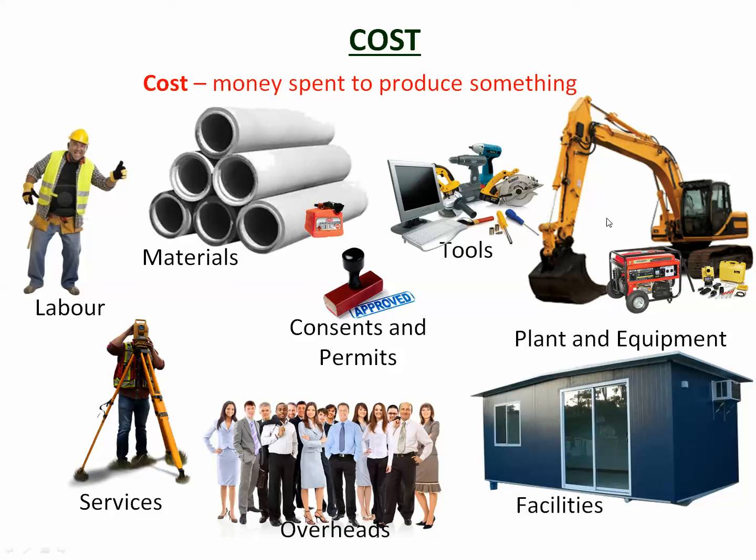Now these may be used across several projects, but you still need to allow a certain amount for these things. So eventually the diggers are going to break down, and you're going to need to buy a new one. So when you are doing a project, you're allowing a certain amount of money for that new digger that has to happen in the future. Consents and permits, services, so this may be subcontractors, it may be someone doing surveying for you, it may be someone connecting power, all those sort of things.